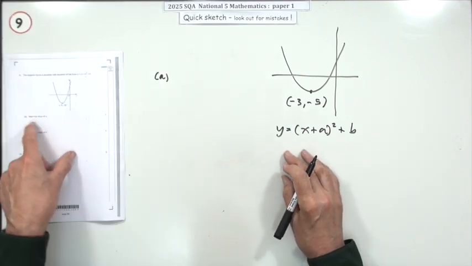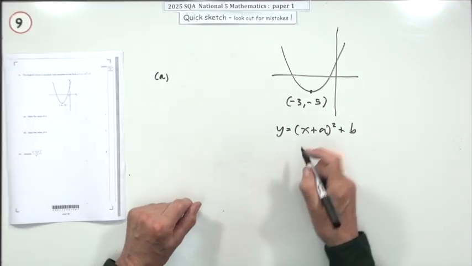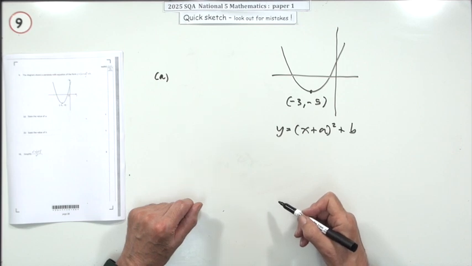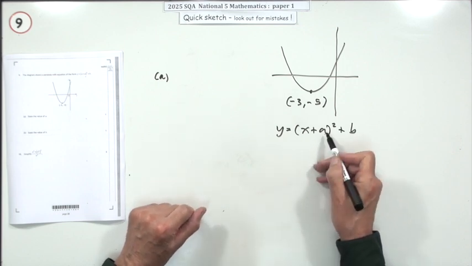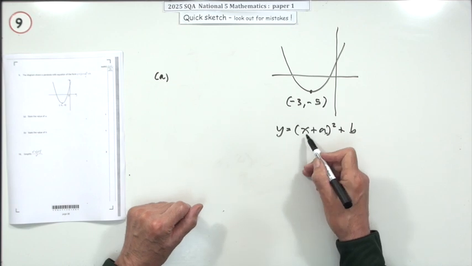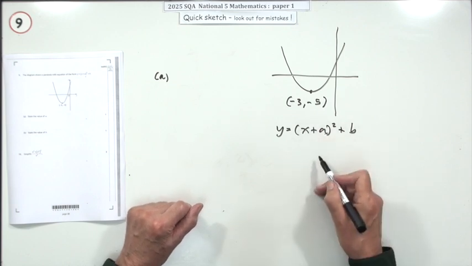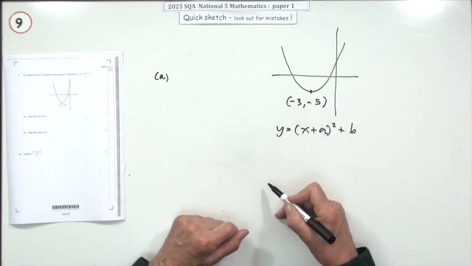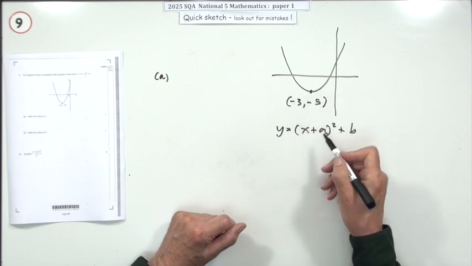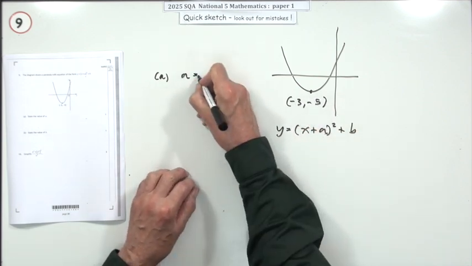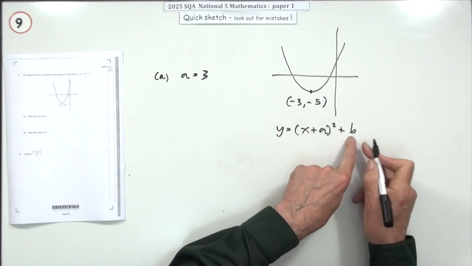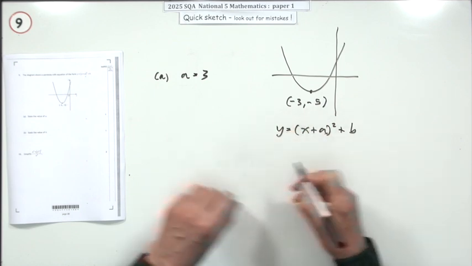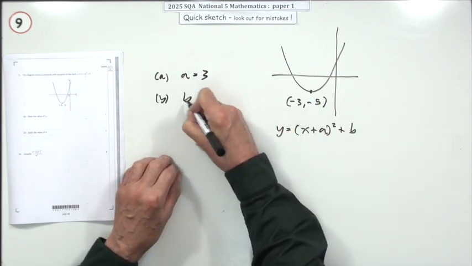In number 9 it says state, so you just need to write down those two things. You get it from this turning point here. It says, what's the value of A? Well, the value of A will be whatever it takes to get that bracket to come to 0, because that'll be the lowest point. So the lowest point's at negative 3, so I'd have to put in a 3 for that. That would be that bracket 0, leaving you with its lowest value, which is negative 5. So B is negative 5.